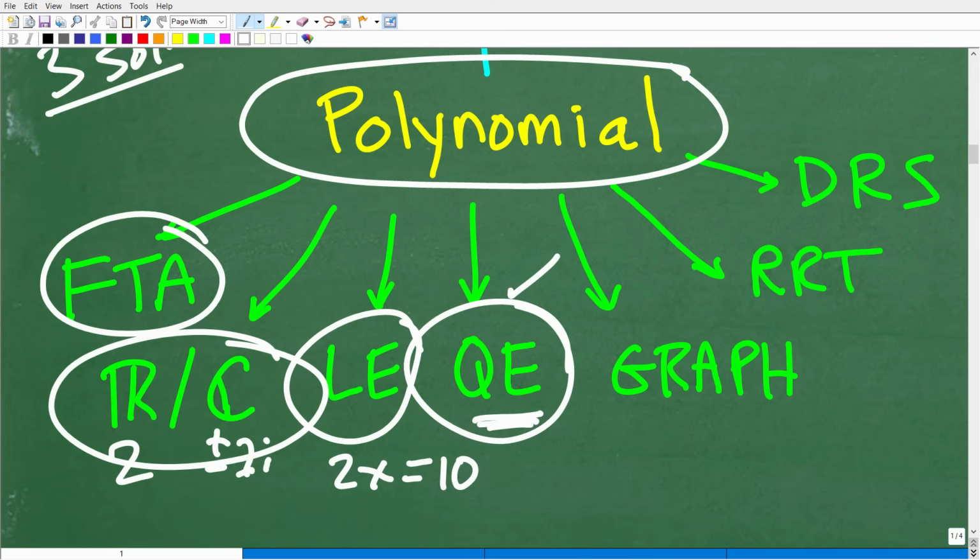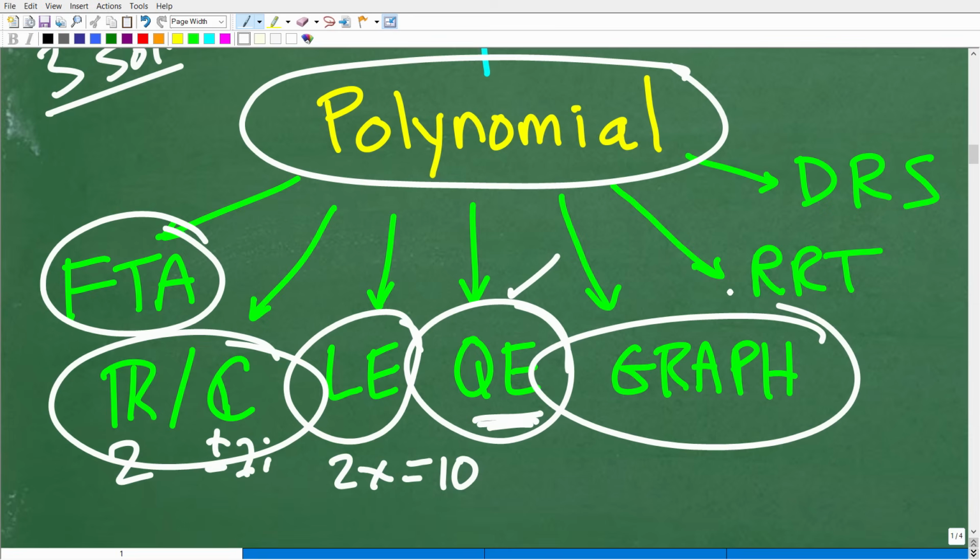Now, one thing that can really help us is the graph of the polynomial. If I gave you the graph of this particular polynomial, it gives us a ton of clues about where the solutions are. If you have a graphing calculator, you can plug this in and get some really good hints on where the solutions are or what type of solutions. So that's another thing you could use to help you solve polynomial equations, especially third degree and higher, because it gets much more advanced.